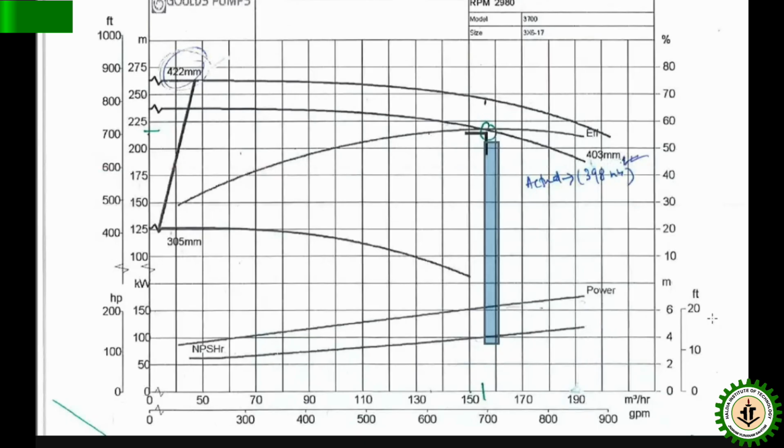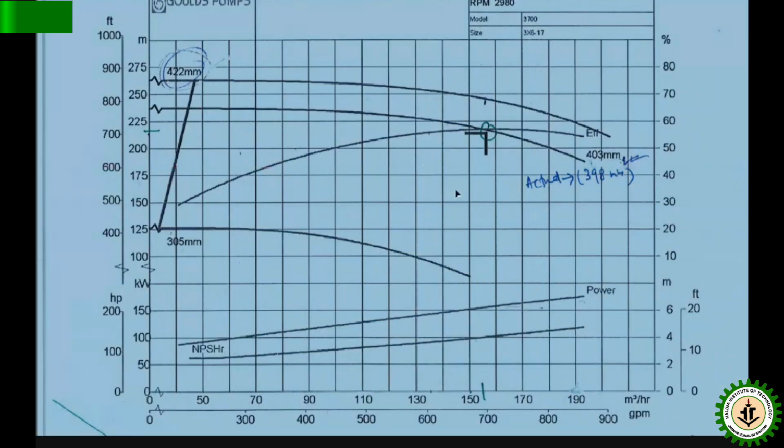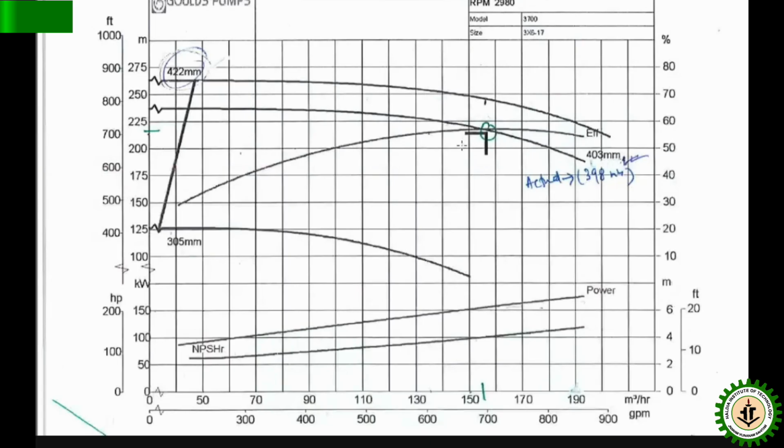Now this is called the best efficiency point. There is a guideline of API 650: the operating point of the pump should be within 80 to 110% of the best efficiency point. You have to select your pump and justify your pump requirement in such a way that the operating point is in between, maximum 80 to 110% of this point. That is the maximum allowable. If you operate this pump over here, you get maximum efficiency, otherwise there will be losses.